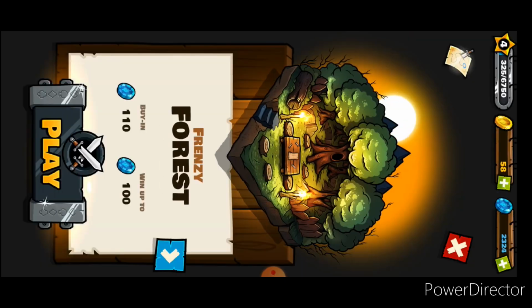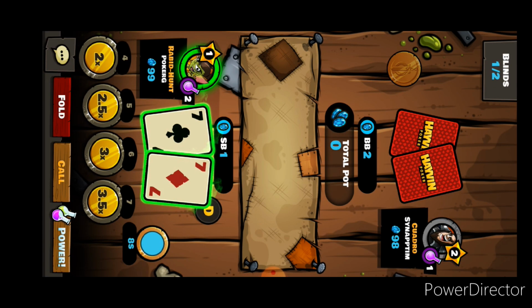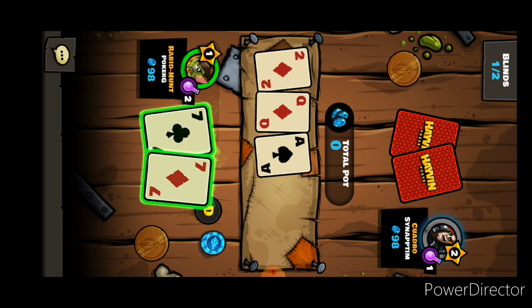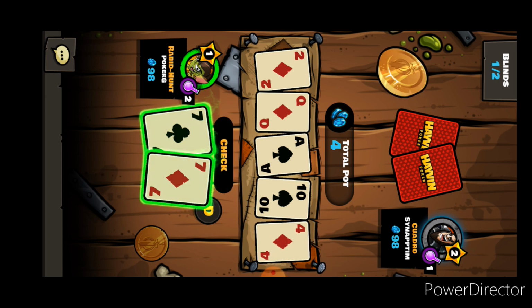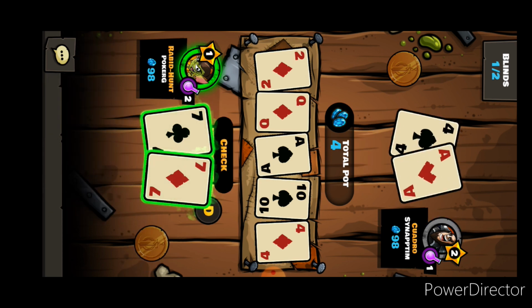Alright. Gonna go again. Pocket sevens right off the rip. Let's see if we get an aggressive player. And we do not get an aggressive opponent. Like I said, I want to be meek and weak in the beginning. Just going to check this one down, see who wins. It's $4 in the pot. Yep. See, and they were sleeping on me anyway.